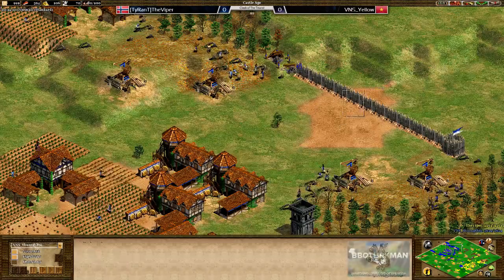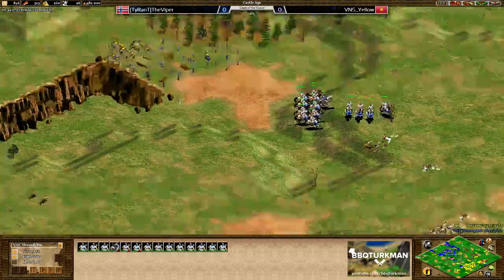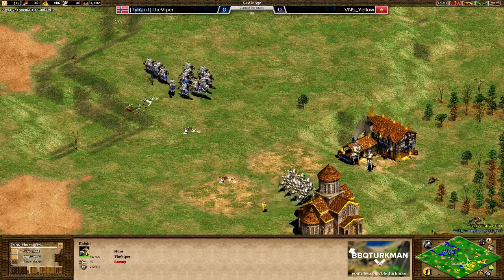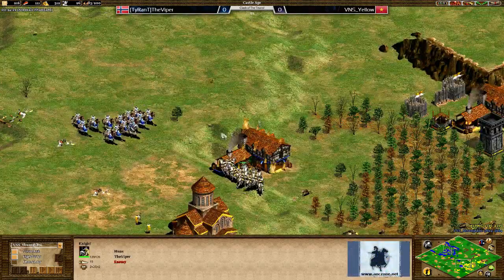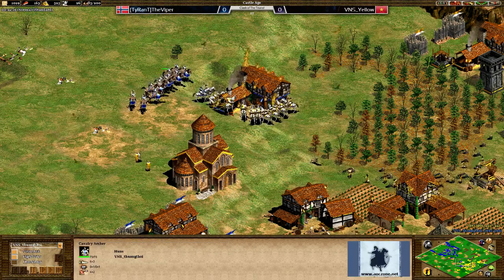He's not going to find a way into Yellow's base, though. Maybe this palisade on the north side could be a little bit of a weakness. But I think the Viper here is not really going to be able to do any raiding on Yellow's economy, and that's kind of a big deal. Let's see what Yellow can do here then. Obviously, upgrades are looking pretty good for him.